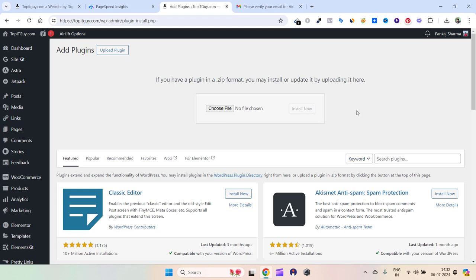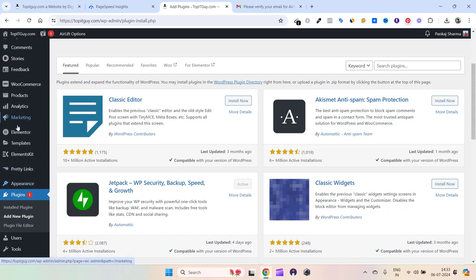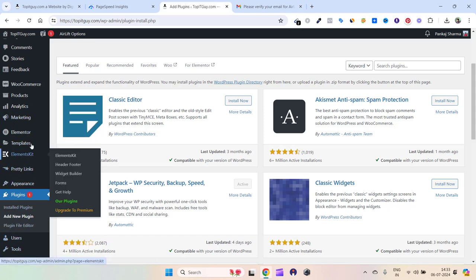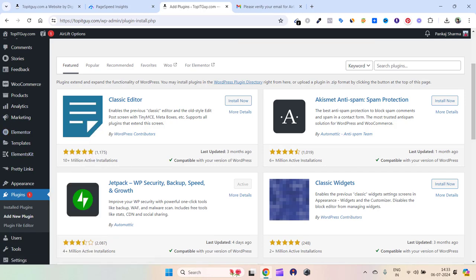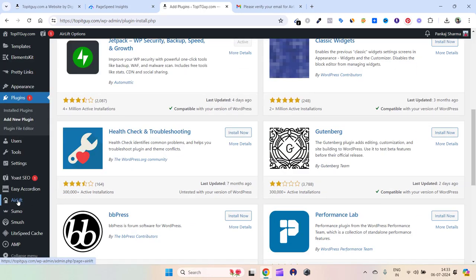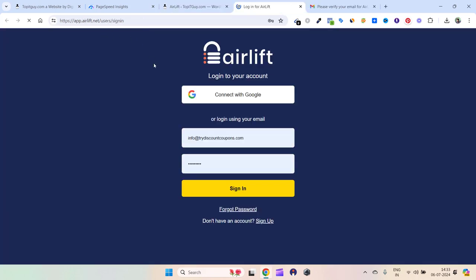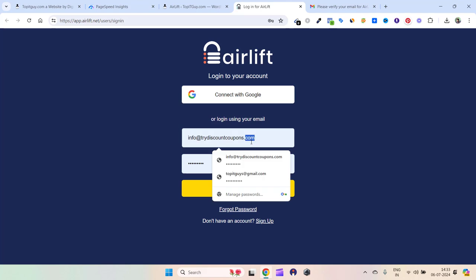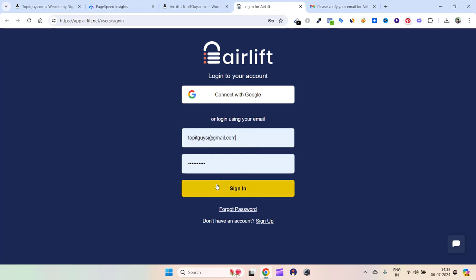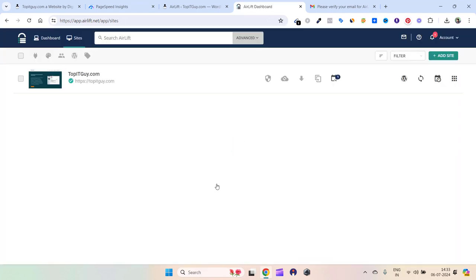You just need to activate it later on, and once it is activated, it will take you back to Acheived dashboard. Don't worry, it will take you to the third-party website dashboard. So you just need to ensure you don't close it. So when I go to Acheived on the left hand side, you see here is visit dashboard. You will see something like this. Just need to sign in with the account you used to create the account on Acheived for the website.